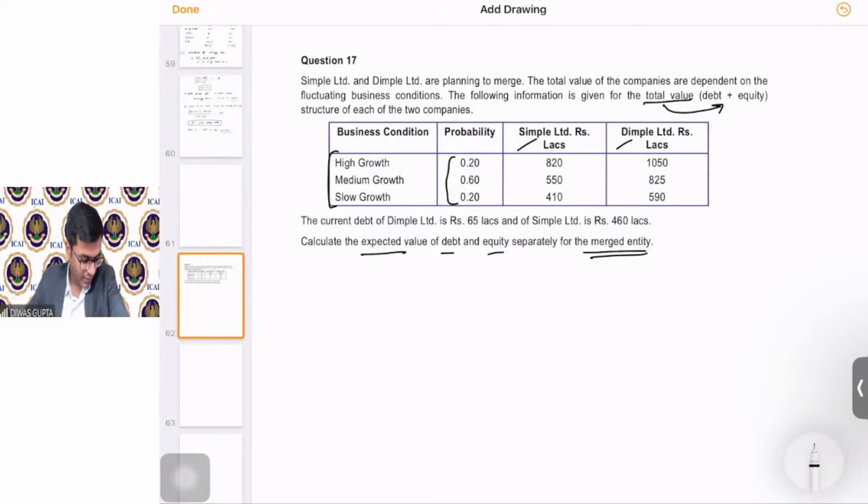Should I simply compute the total value, what is expected, that means multiply the probabilities with this, come to a total value, and then split it between the debt and equity, right? Or do you feel there is any other way? How should we approach this question, students? Tell me. Just think it through and then tell me, and see the numbers also once. I'm just giving everyone a bit of time to let me know. Yeah, students. So how should we approach this, students?